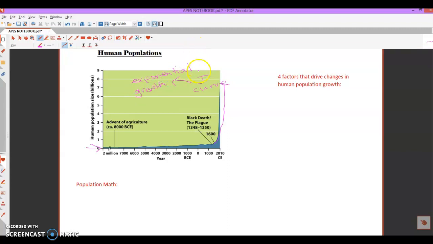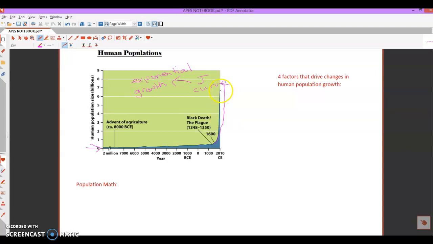All right. Here's the Black Plague. You probably have learned about this in your history classes, and it's a teeny tiny little dip, but obviously we recovered tremendously from that. Now, what's going to be interesting to see is when our current pandemic is over, how those population numbers are going to cause a change in this graph. I can't imagine it's going to be a major shift, but there could be a little tiny one.